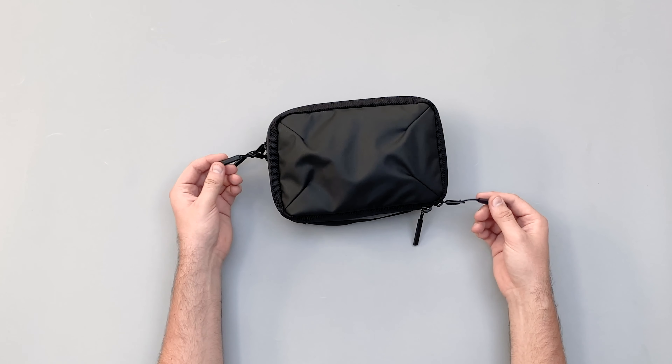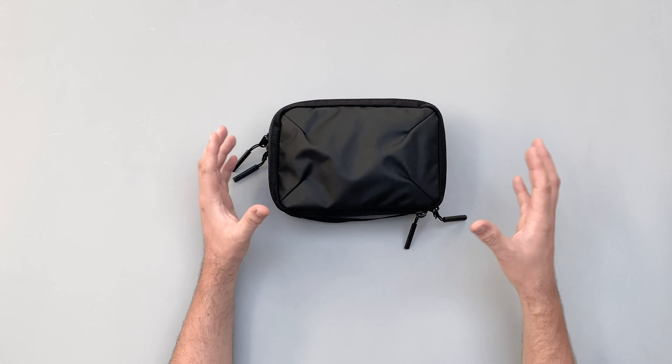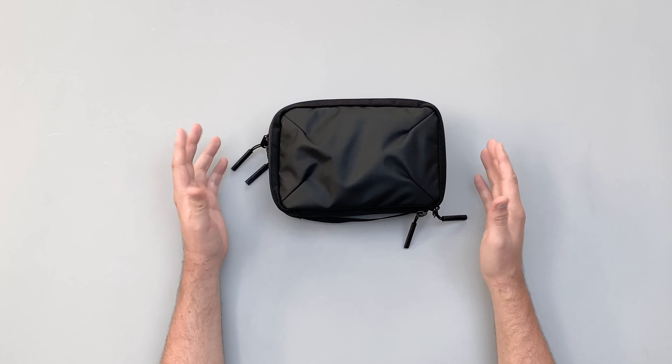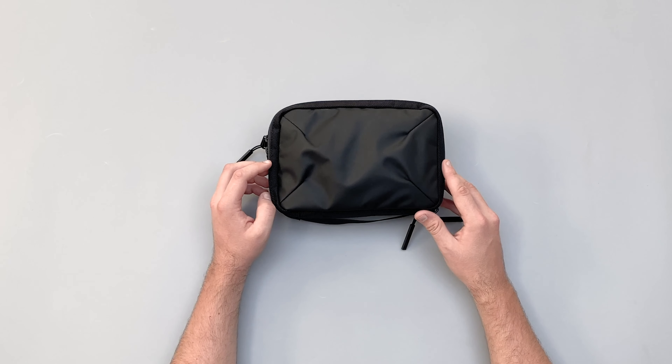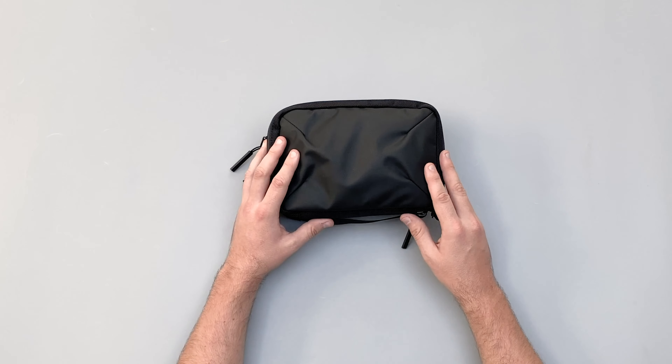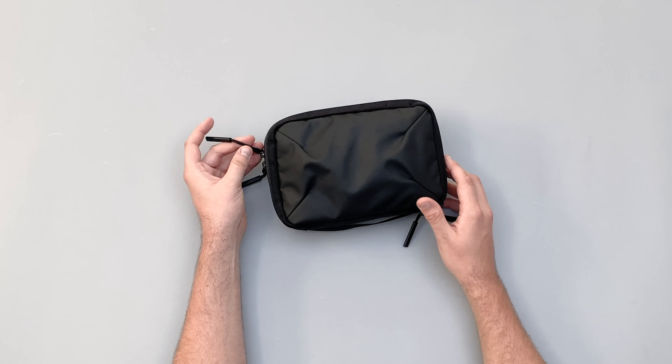As are the buckles — it looks pretty Air. When you take these Air products that are bigger and make them smaller but use the same materials, it does add bulk, which I'm personally not a huge fan of. But most people who like Air will be able to accept that because all of their stuff looks good and goes together. Then you've got these YKK zippers here which are good.